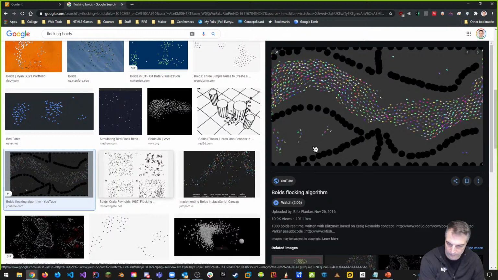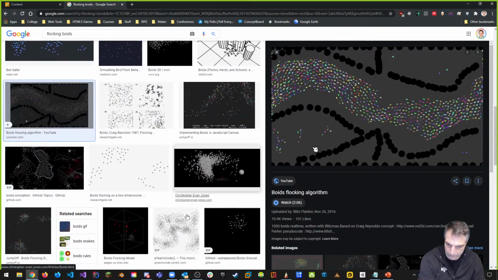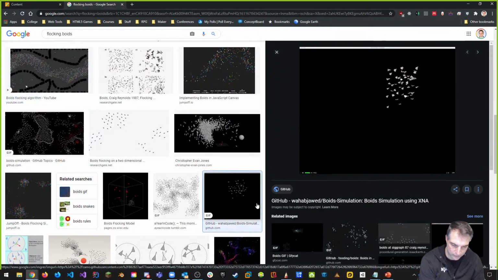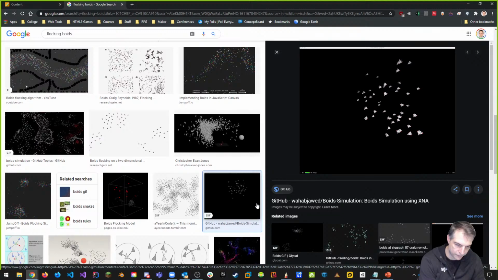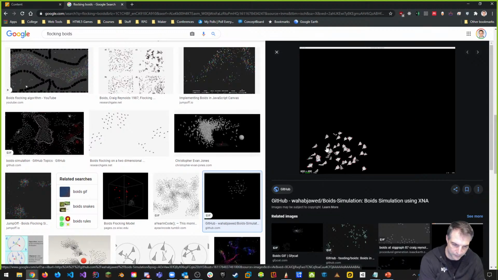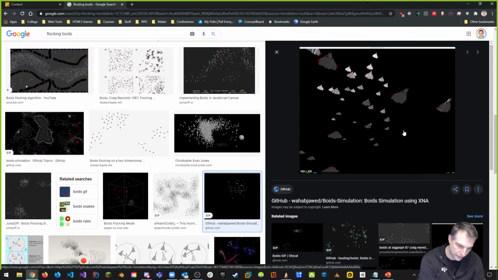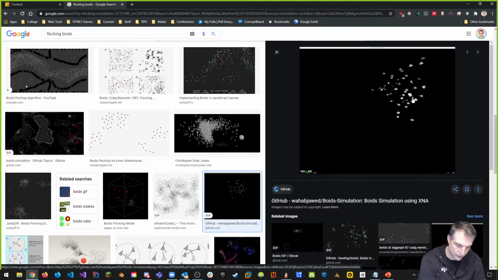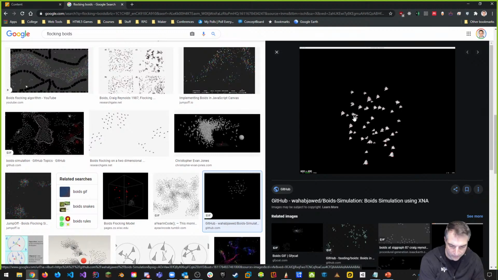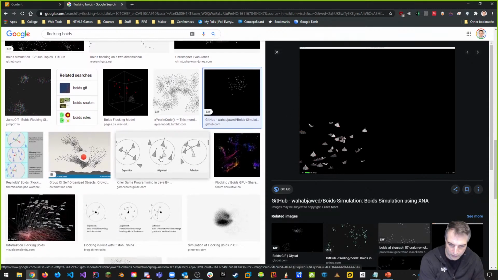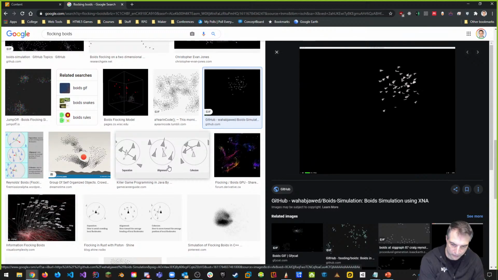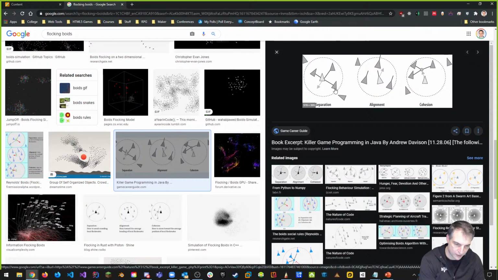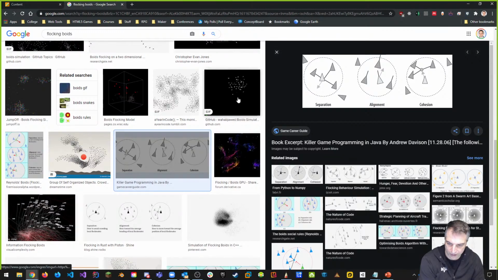Let's see if I can find an animated GIF, so we don't have to use YouTube. Here, again, you have cohesion and separation. They're trying to separate from each other, then come back, and they almost look like fish, or birds, as they move around. This behavior is something you can create. There are great resources online that talk about separation, alignment, and cohesion, and these three behaviors are what you can add to a void, V-O-I-D, in order to have this kind of behavior.